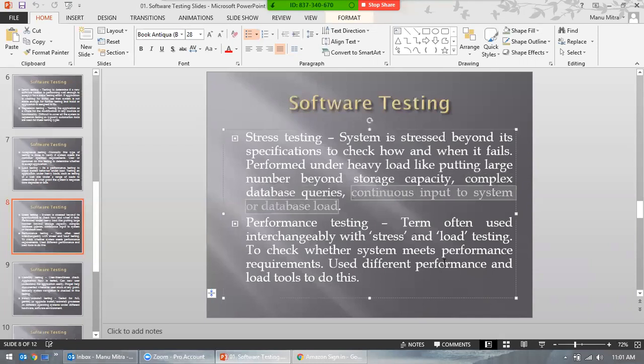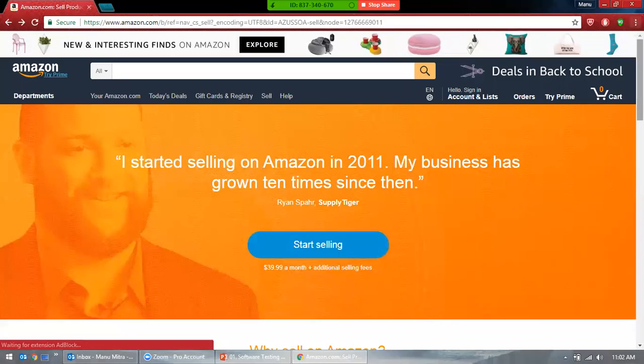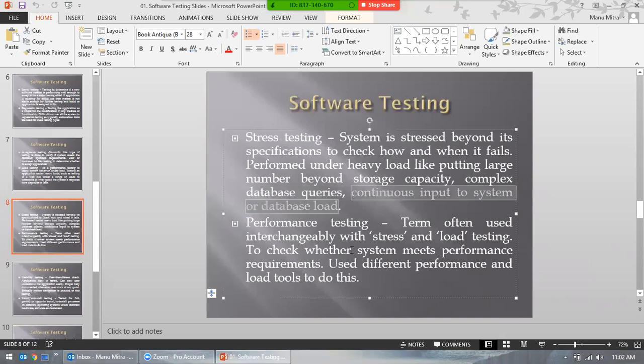That puts stress on the server, right? It has to perform that function so fast, and it consumes a lot of memory, a lot of RAM, and the server heats up. That's the reason they have air conditioning where the server is kept, because it heats up fast, and heat sinks are not very useful when a large amount of things are happening in it. So that's what stress testing is all about. Any questions on performance testing?